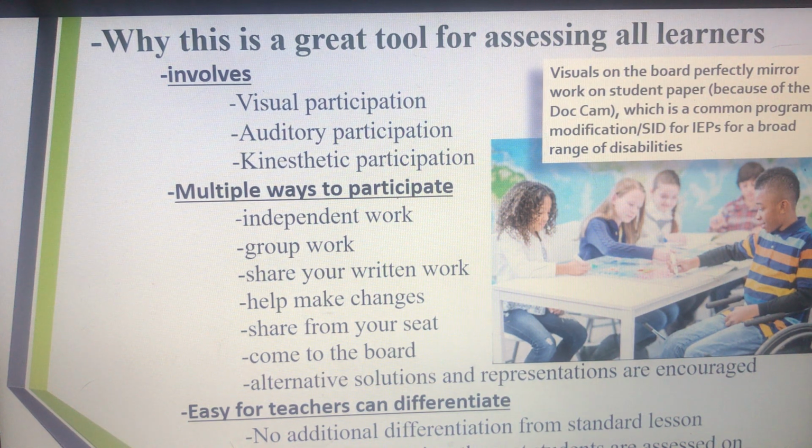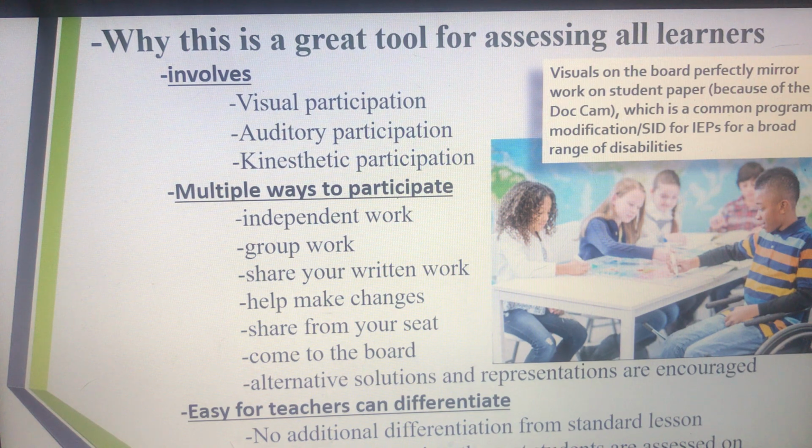It's a space where alternative solutions can come up. A student might come up with a unique way of doing something, maybe a student does something in a way that's really visual while everybody else is just writing out the equation, right? That's awesome, right? And this becomes an opportunity where instead of that being something that's tricky for you to assess or seems off task, this assessment tool becomes a great opportunity for you to celebrate the fact that we are diverse learners, right? Even if you don't teach in an inclusion classroom, nobody in that room learns exactly the same way. Nobody thinks the same way, and this is a great way to celebrate that.